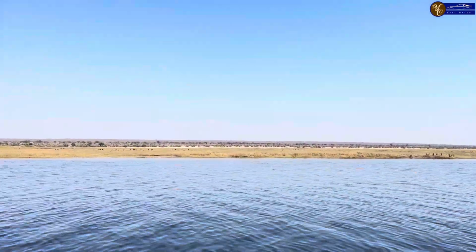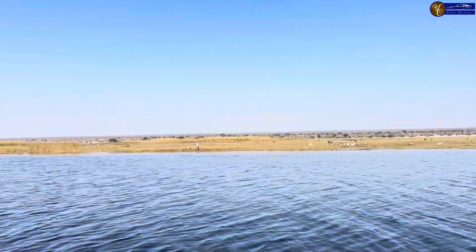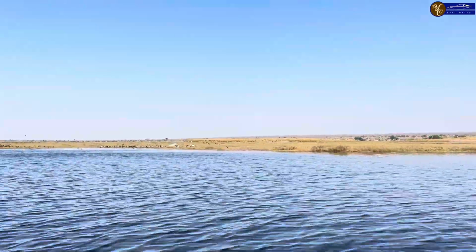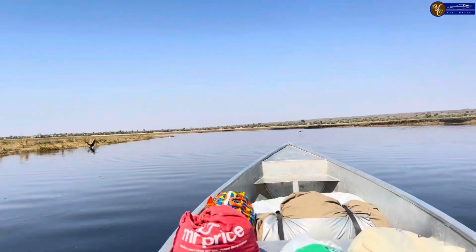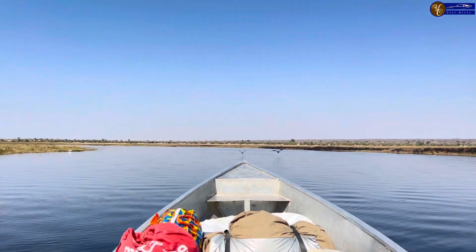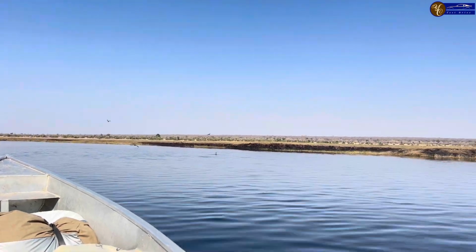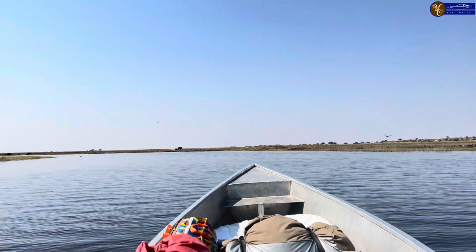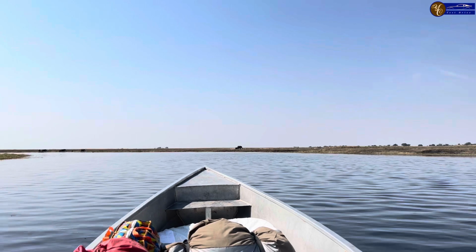I just had to stop counting the types of birds I saw, because there were different kinds of birds. Countless. And most of these birds are so used to seeing human beings on this river. They are quite relaxed. In here, it's Kavulavula Conservancy, and no one is allowed to hunt these birds. And it's good to see the numbers increasing. These birds are thriving. It's good to see these black fish-eater birds. They smell like fish. It was inevitable that the Chobe still had more to offer. We still had more to see.